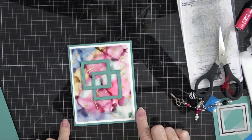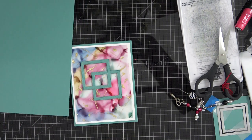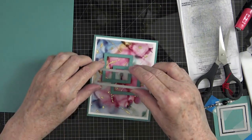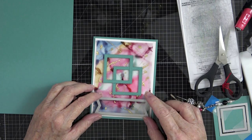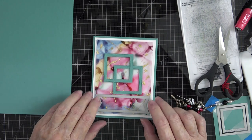And now at the bottom, I want to cut a banner. And we're going to go back to those stylus shaped dies. And for this one, I think I'm going to choose this banner right here. And I think it'd be cute because it will match. We could do it across the middle, but we're going to lose our square that we did that's so pretty. So I don't want to lose that. So I'm going to put my banner right here.